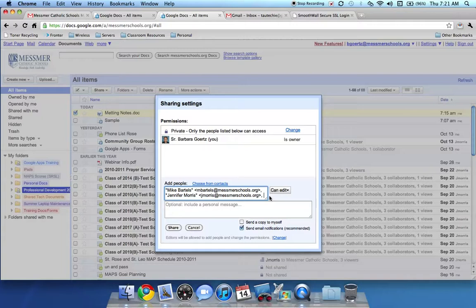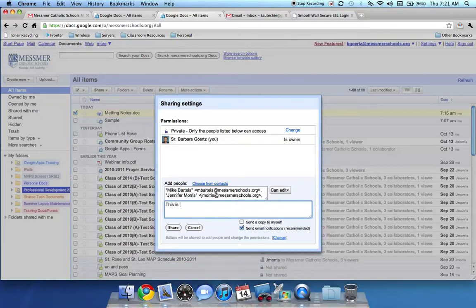Okay, now I can give everybody the same permissions for the document, which is what I can do here. Right now, both of these people can edit this document, which means they can go in and make changes. My other options are that they can just view it. They could just look at it. They can't do anything with it. Okay? Once you've decided what their permissions are, then you can type a little message.